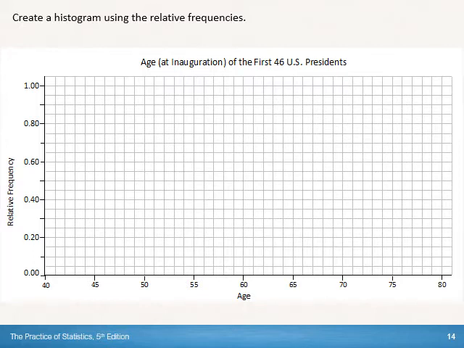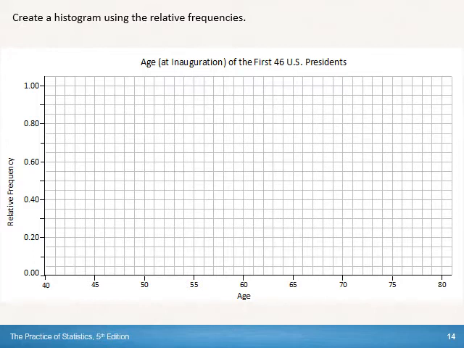So you can see this kind of works well. Like I said, starting at 40, going all the way over to 80. Each tick mark is another 5%, age 5 years, 5 years. And then the tick marks on the vertical, each of those tick marks is 10%, but I just labeled them every other one. So, relative frequency on the vertical axis and age, and then also a nice title for our graph would be good. Age at inauguration of the first 46 US presidents.